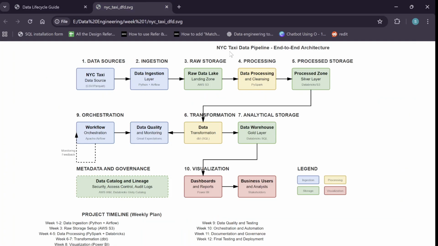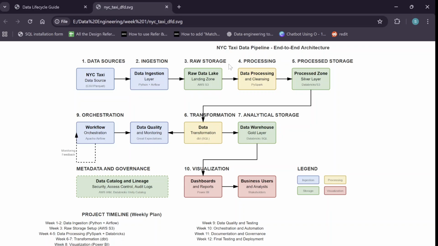So we are using the NYC taxi data pipeline, which is the end-to-end architecture in this data engineering project. So let's look at the big picture. We have our data source, which is NYC taxi, and we have ingestion through Python plus Airflow.